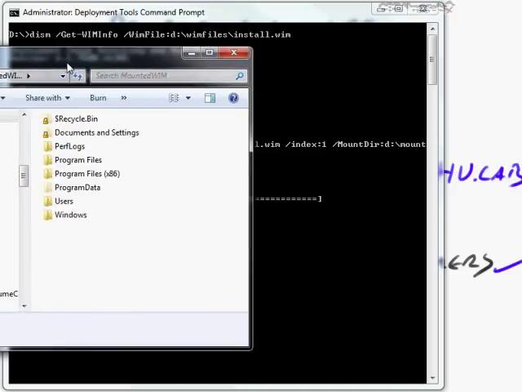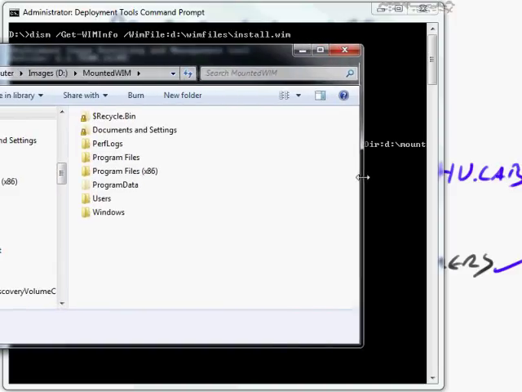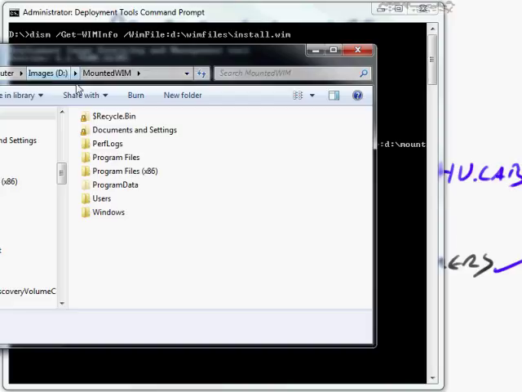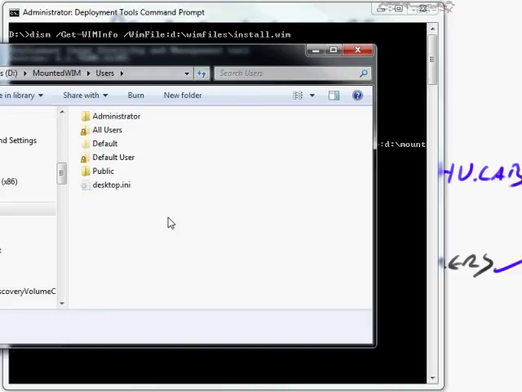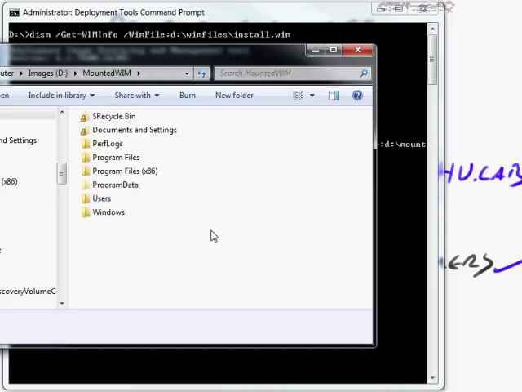Here, let me drag this across here. You can see here, give it a little more space, that I'm on my D drive, and I'm in the mounted WIM directory. This is the same look as it would have if I had actually deployed this to a physical hard drive. Then it would have this exact same folder structure. And if I wanted to add something into one of the users or into the all users profile or something like that, if I wanted to add a data directory, whatever I want to do, I can do all of that stuff, and then later on using DISM, I can seal all of this up and commit the changes and save it back into the WIM file, and it's a pretty cool way of working.